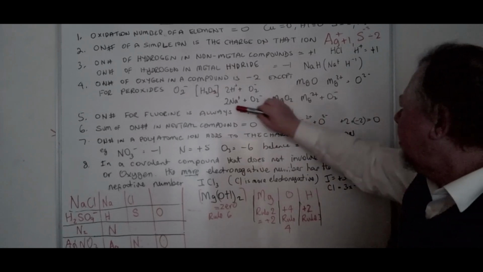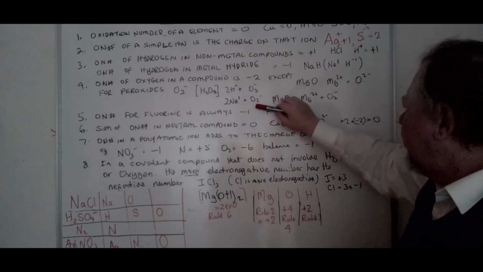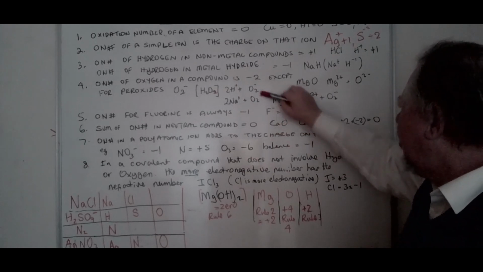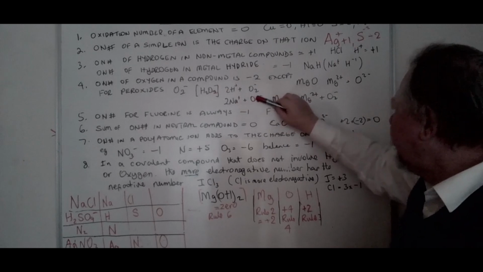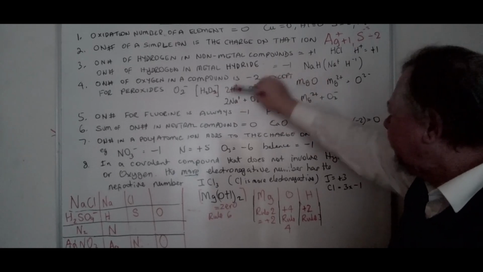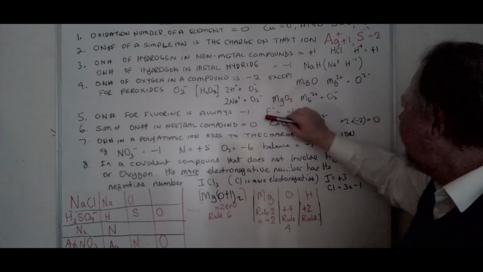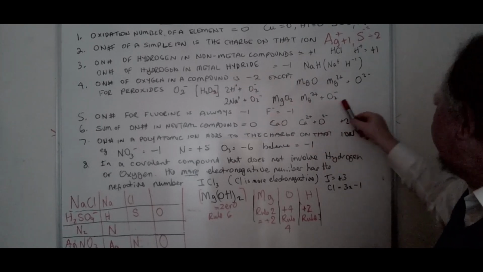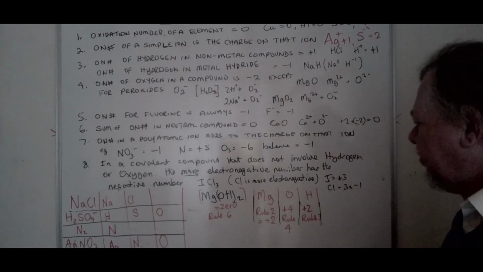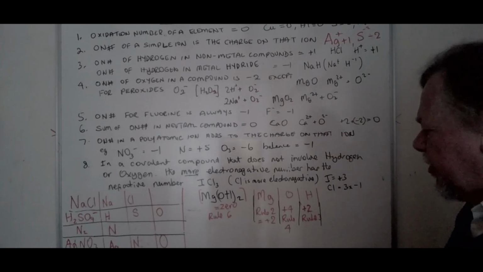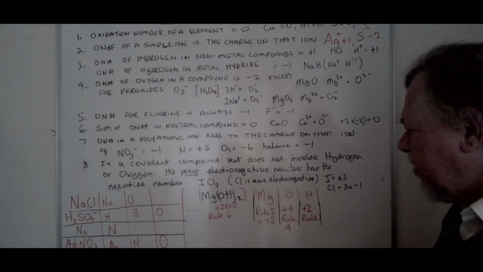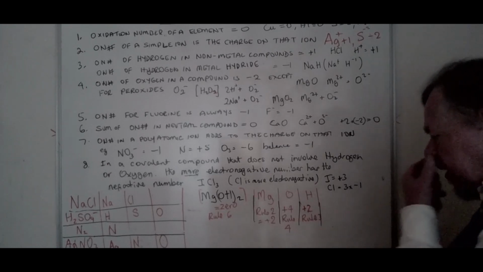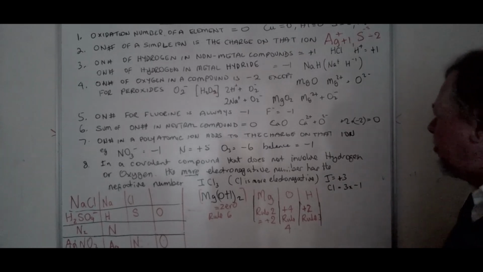H2O2. All right. So again, 2 lots of sodium ions, 1 of the peroxide ion, which is negative. So the plus and the minus will equal 0. Other examples, for instance, are magnesium peroxide and calcium peroxide. Actually, what I might do later on is put down an example of a peroxide. Might be more useful as an exercise.